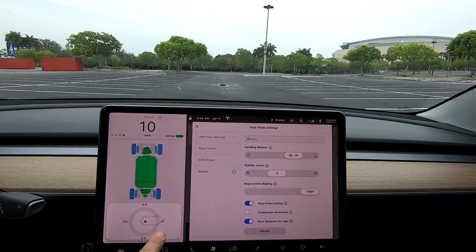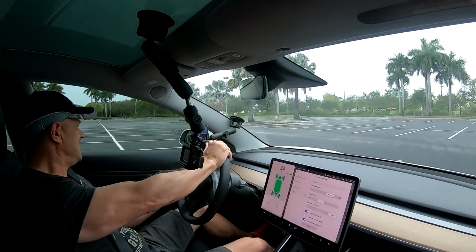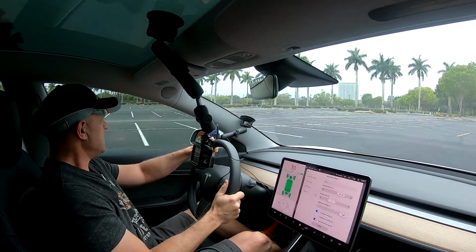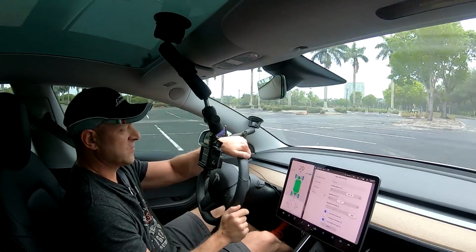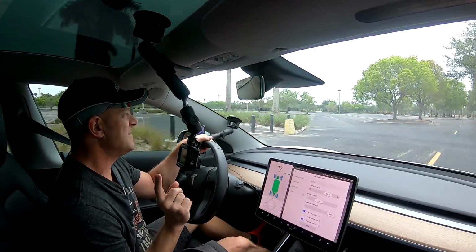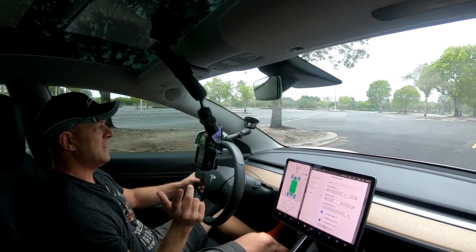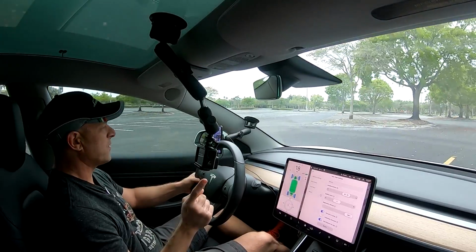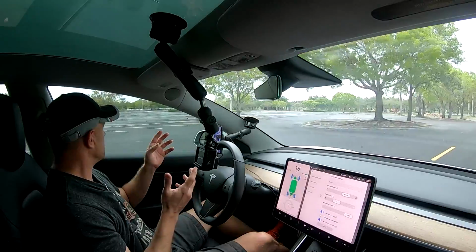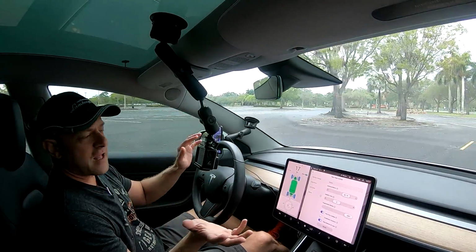1.4 G's on the G meter versus 1.2 before. This is going to be awesome. Whew. For the autocross, 1.4 G's. That's up from the 1.2 that we hit before we did all the work. That's pretty significant, a 0.2 G pickup around a corner. And it's not even that hot out. Before, I think it was hotter out when I did the initial tests, so the tires might have been more sticky. Of course, there's a lot of variables involved there.